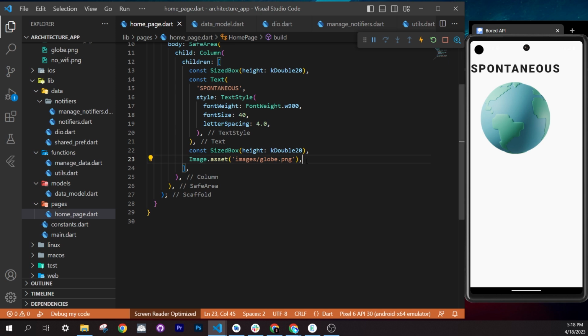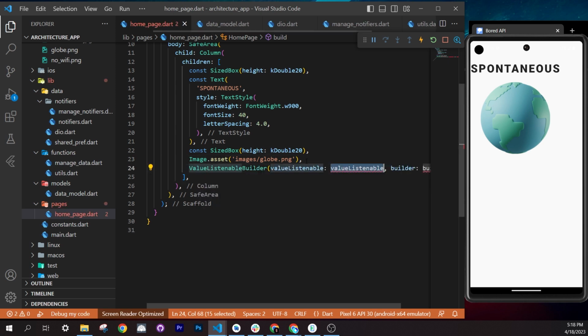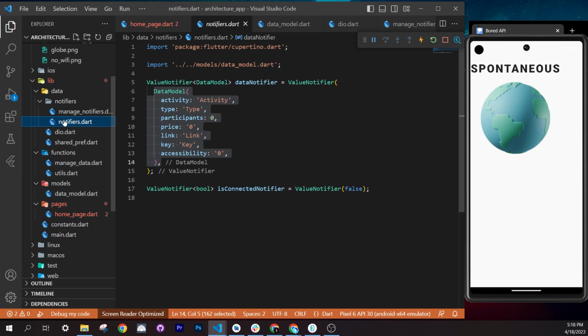So the first one will be the value listenable builder, okay? And this one will listen to the data. So we have data coming from the internet and from the local database. This data is stored inside the notifier, okay? Notifier.dart, we have the data notifier, which has inside the data model.